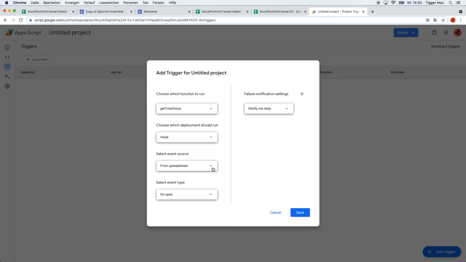Head, we can of course trigger from the spreadsheet. And we can choose here how often do we want to be notified? So we can just notify it hourly, immediately, daily, and weekly. I just leave it here as a daily. We can of course make some edits, or from submit or change, but I just leave it there because I'm okay with the daily, and I just save.